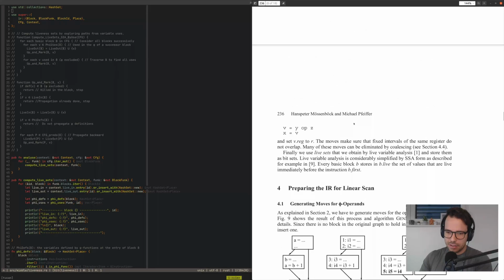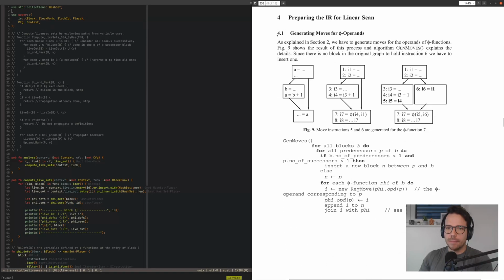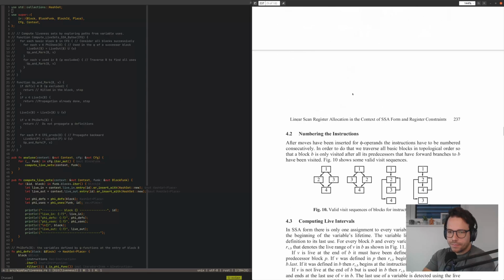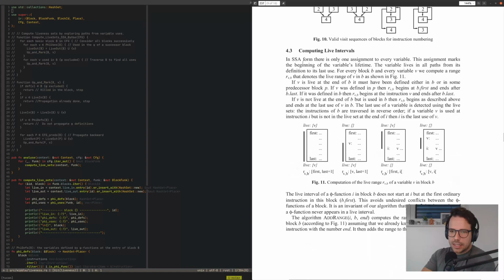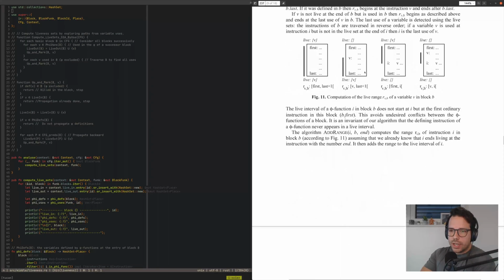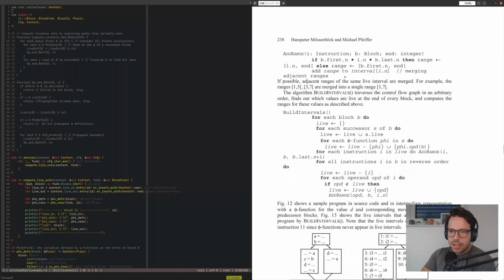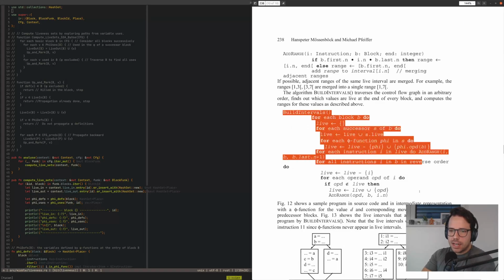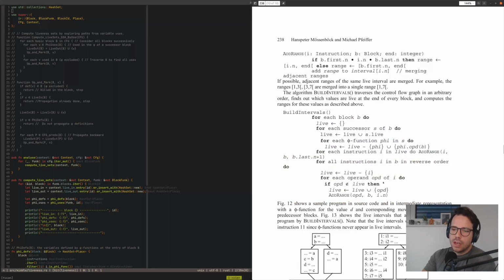And then it even says, this is SSA stuff, so I got this in my SSA file here. But then it explains how to compute the live intervals, which is nice. It has this algorithm for it. The problem is it uses this thing that is not defined in this algorithm. So even if we were to implement this, which is what I tried to do, you stumble into this and you go, what is S.live?